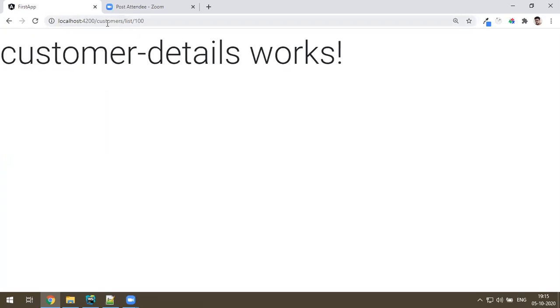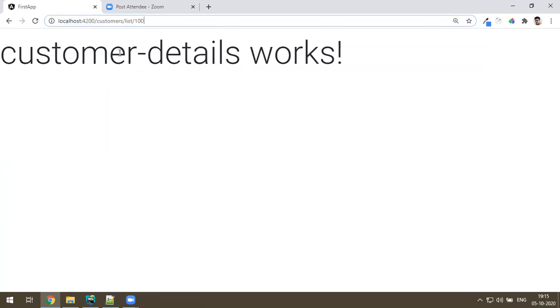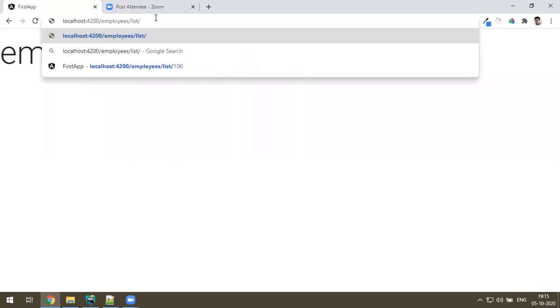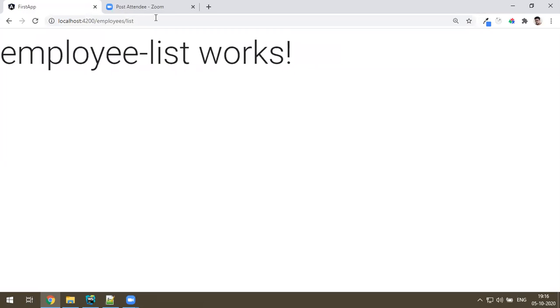Fine. Now in the place of customers, I'll say employees, then employee details should come. If I don't specify the 100, then employee list will come. If I don't specify the list, then the root employee will come. Correct.